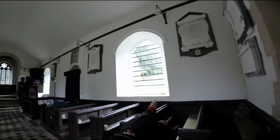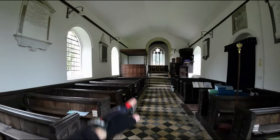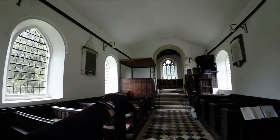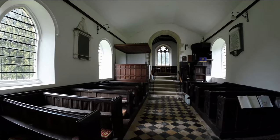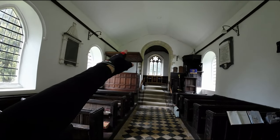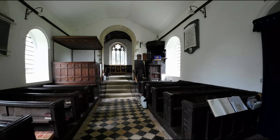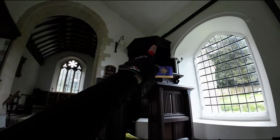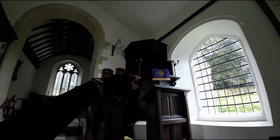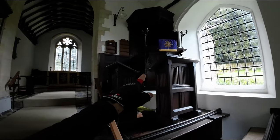Bare stonework here, more plastered elsewhere. Something jumps out at me immediately — that big box pew up there. It's massive, enormous, almost with its own ceiling and four posts — a cross between a box pew and a four-poster bed. The other thing that jumped out at me: that ceiling or roof is almost the same height as the sounding board on the pulpit. In the olden days, these pulpits would sometimes have sounding boards above them, about a metre or so above, just to stop the sound dissipating into the ceiling and to project it outward. Sometimes they're stone, sometimes they're wood — they seem to correspond with the design of the pulpit.